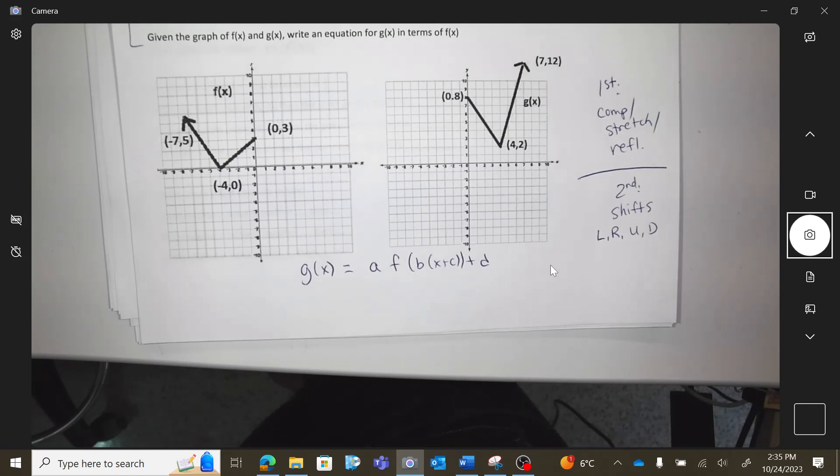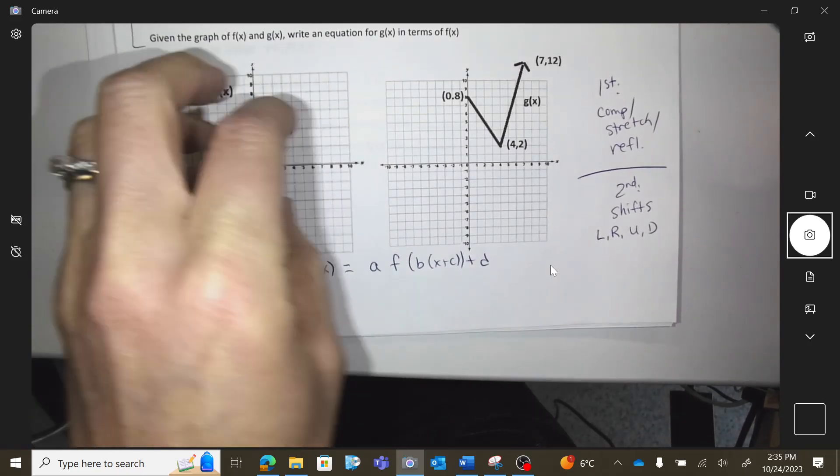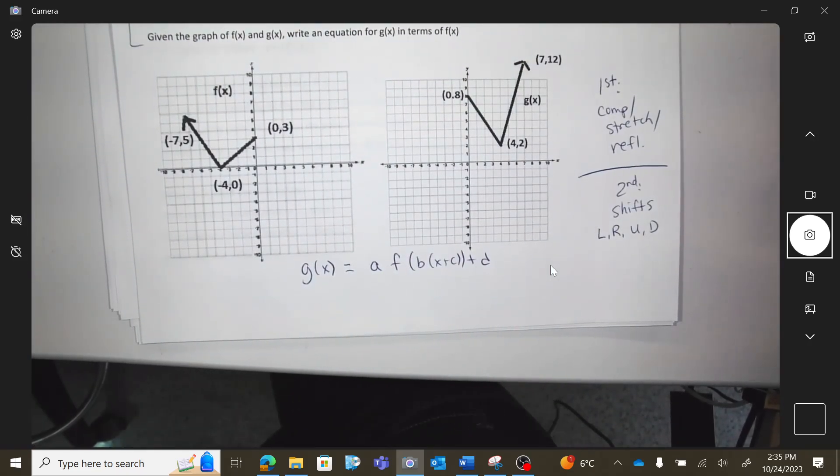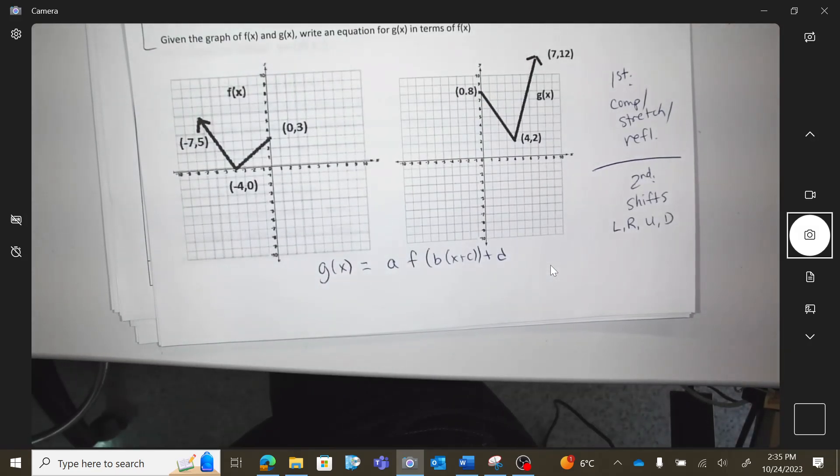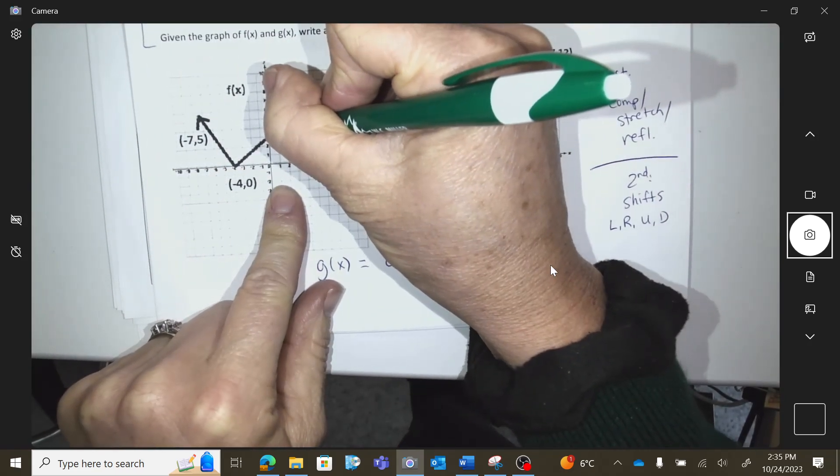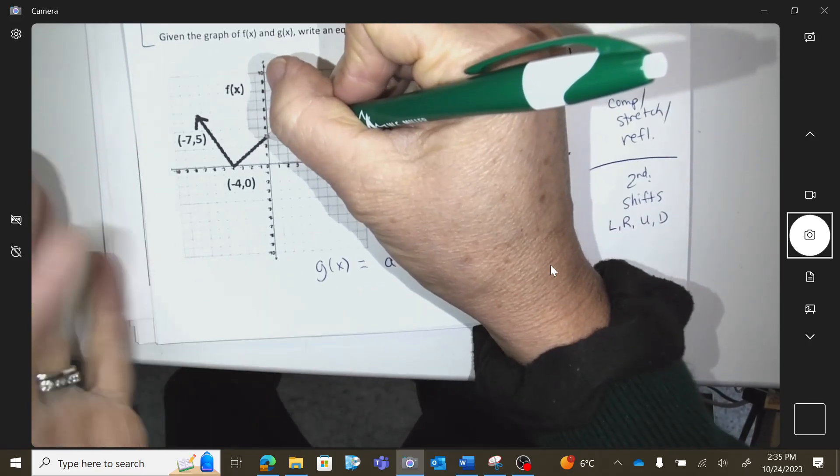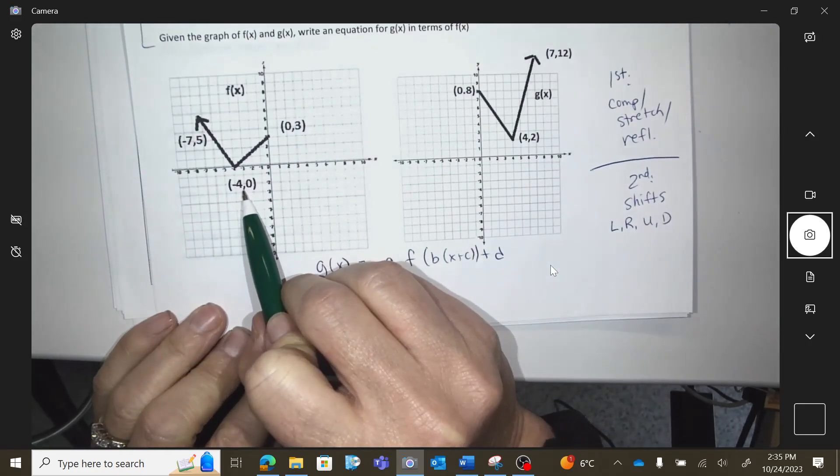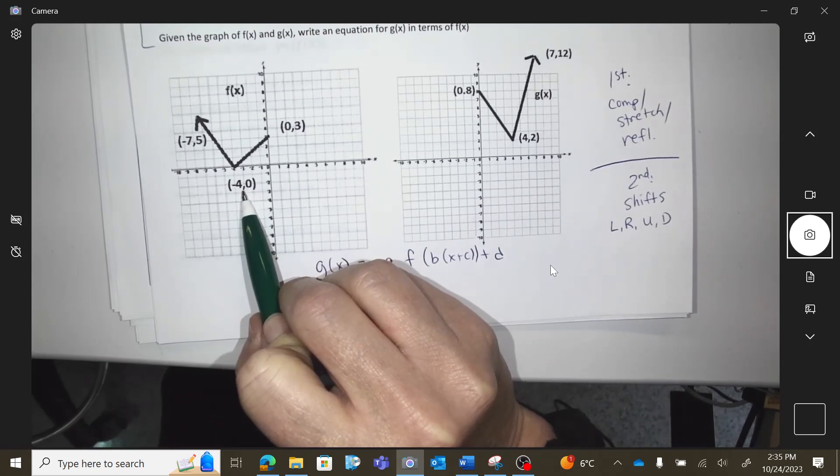Do you see any compressions, reflections, or stretches when you look from here to here? What's your instinct saying? Reflection, okay, so I'm going to reflect this. When you say reflection, we're going to flip it over the y-axis. So four zero would technically go to where now if I reflected it?